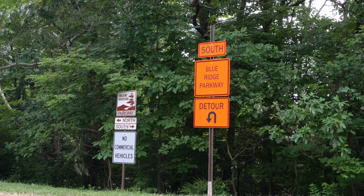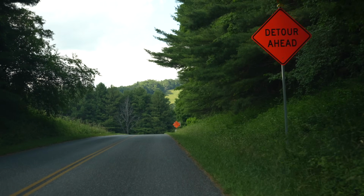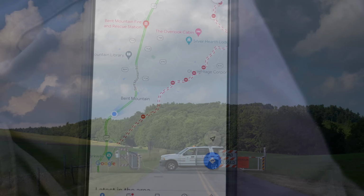As you plan your route, be sure to research where the road closures are at. First of all, you can't really do this road trip in the winter, as the snow closes many of the sections, so the spring or fall is the best time to do it. Even if you do it in that time though, there'll probably still be road closures, and we had 3 or 4 detours on our drive.